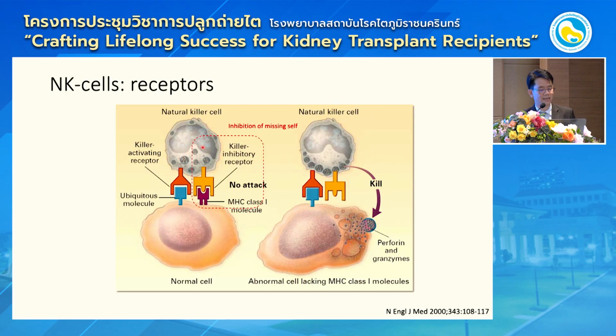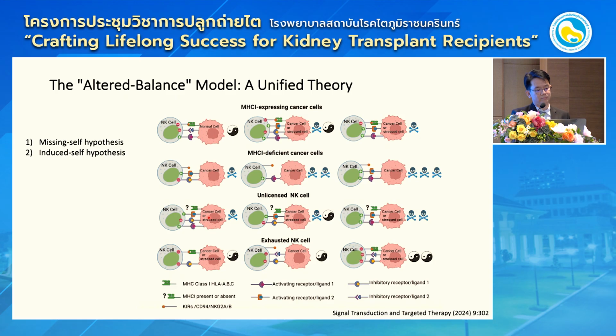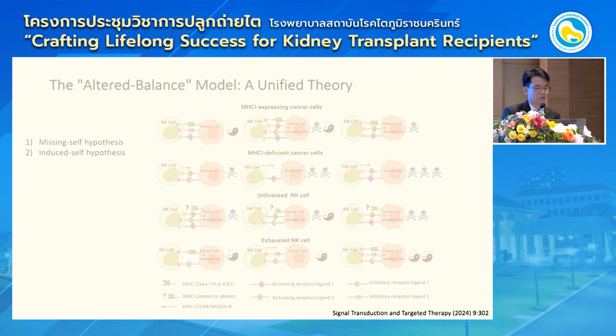And you can see the NK cell uses the KIR, the killer inhibitory receptor, to detect HLA class 1. If the KIR can detect class 1, this NK cell will be inhibited. There are a lot of receptors around the NK cell. And right now, the best theory to describe the function of the NK cell is the outer balance. The NK cell will balance between the inhibitory signal and the activation signal, and it will decide to kill or not to kill the cell that it contacts.